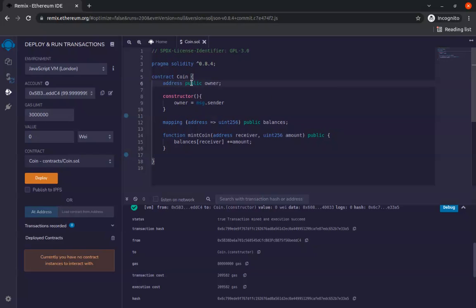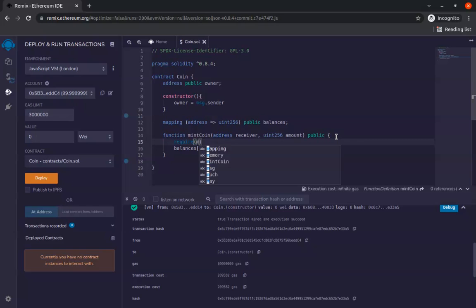We say, okay, an address is an address, and that address is going to be the owner, and whosoever is sending this should be the owner. So that first person is going to be the owner. And this way, we can now put something called a require, right? Require means before you run whatever is below, just do this for me first. So we can say require the message dot sender, that's whosoever is trying to perform this action, this minting of coin, should be equal to the owner. And if this is true, it's going to go ahead and run this.